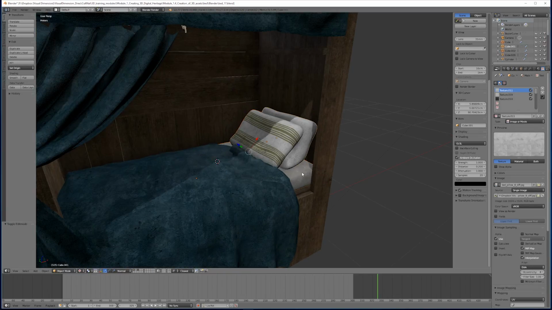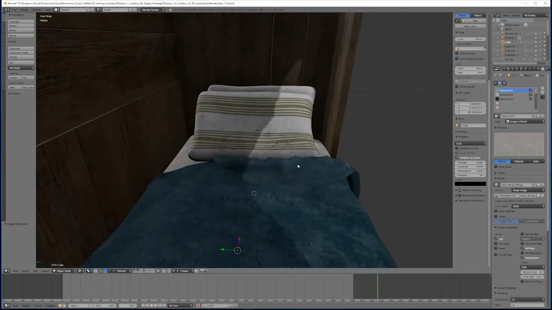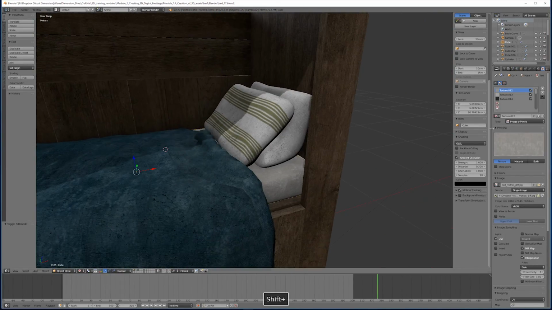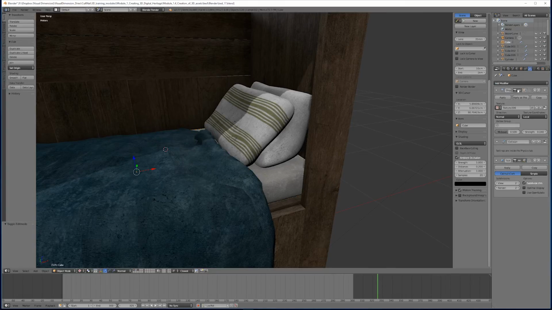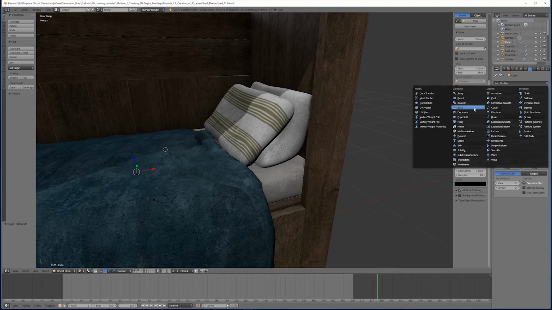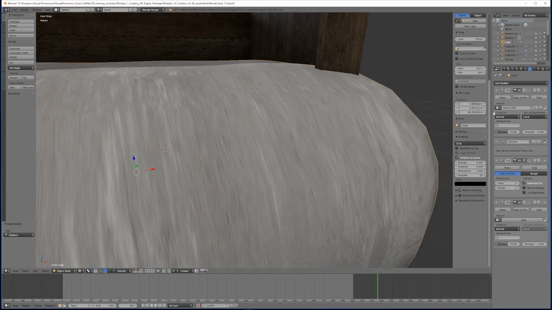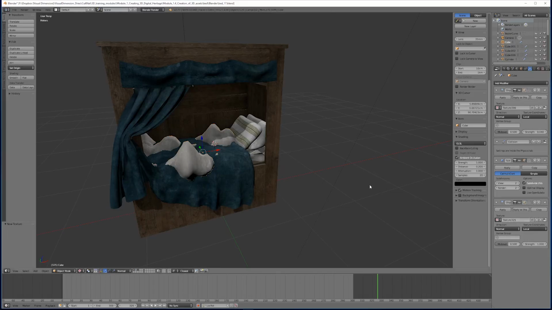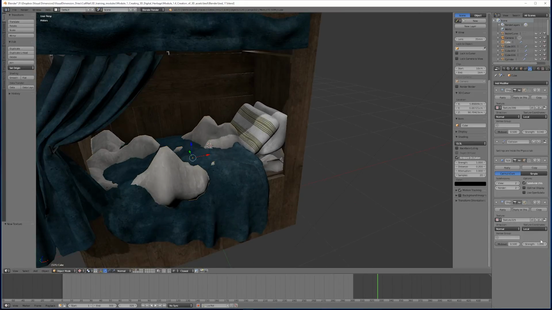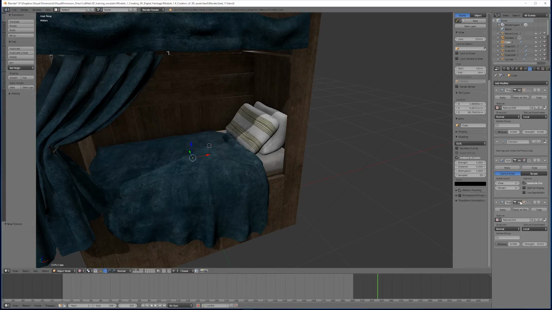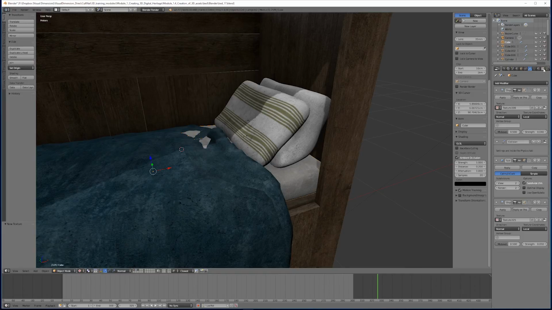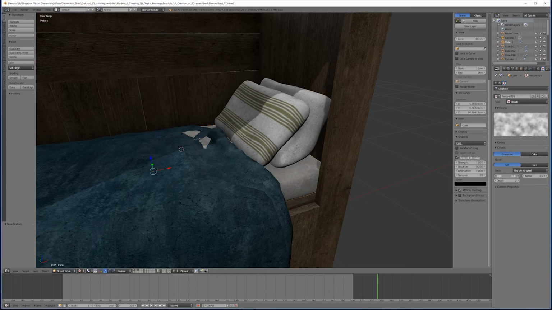So now let's maybe just change the mattress, because that is still pretty clean in terms of mesh. The displacement doesn't do that much, so let's just add another displacement on top of that with a new texture and change the strength to, of course, a much lower value. Let's change the displacement size.